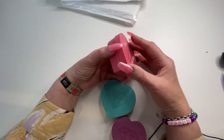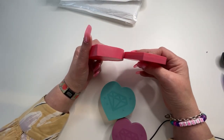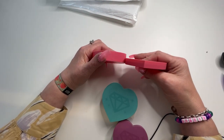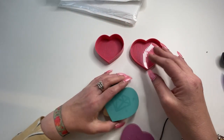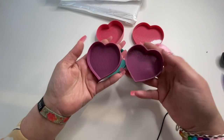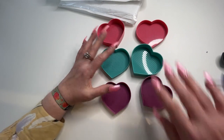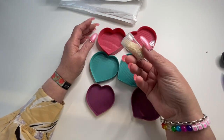If you're going to be having them out for a while, you can get yourself into a rhythm. See how they're different heights? You can say, okay, I'm always going to put the darker color in the tall one and the lighter color in the thinner one, so that you don't get mixed up. So dark in the tall, light in the short. Make sense? And I'm assuming they're all going to be the same. So you can have up to 6 colors depending on how many you get. There's 3 here, so I could have up to 6 colors being used at any one time. What I'm curious to know is how well do they go when you've got diamonds in them.